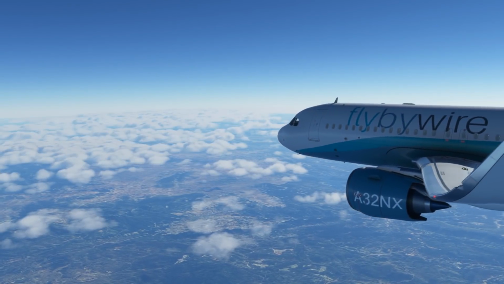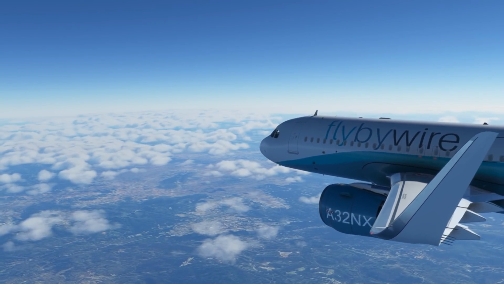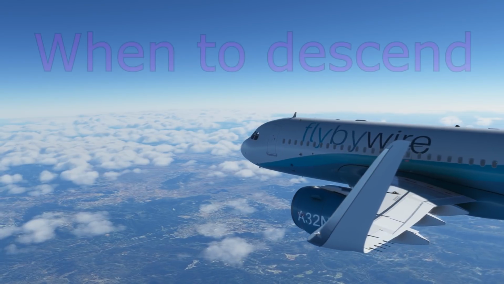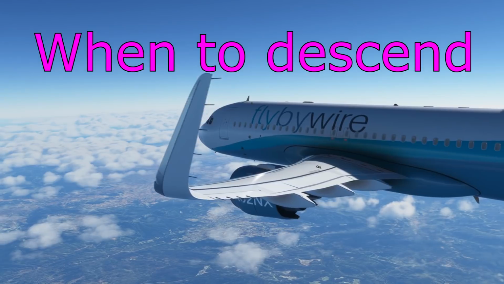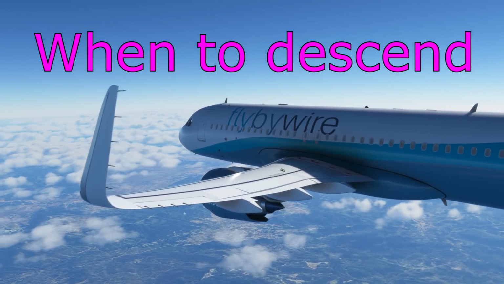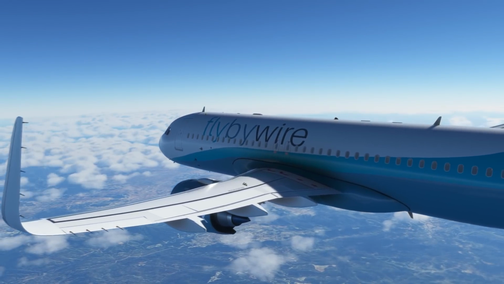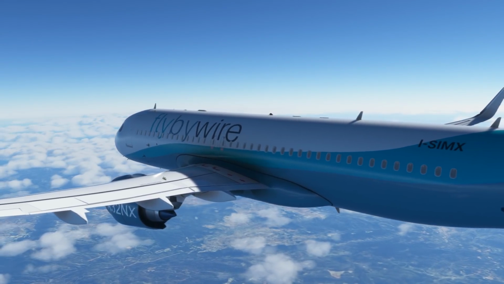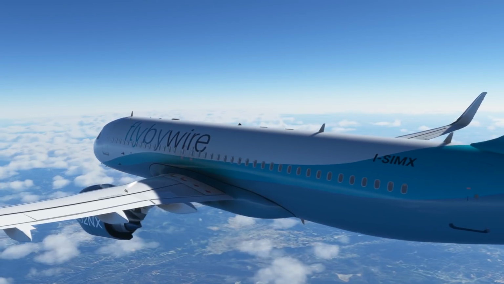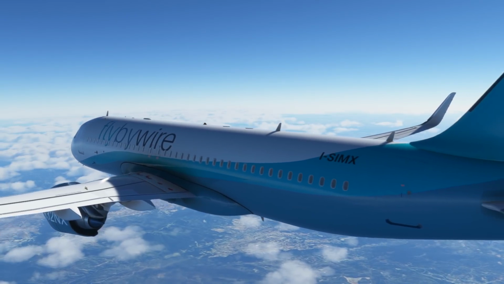Hello everyone and welcome to another video with me, 320 Sim Pilot, and today we are going to look at how to know when you want to begin your descent in your Airbus A320 in Microsoft Flight Simulator or any other simulator in which you're using an Airbus. And to be honest, it probably applies to a few other jet airliners as well. So we'll have a look at the technique and get an idea of how we can do that.